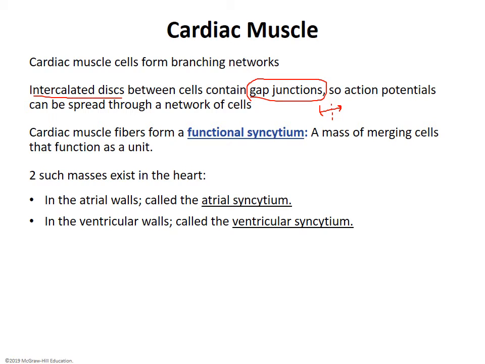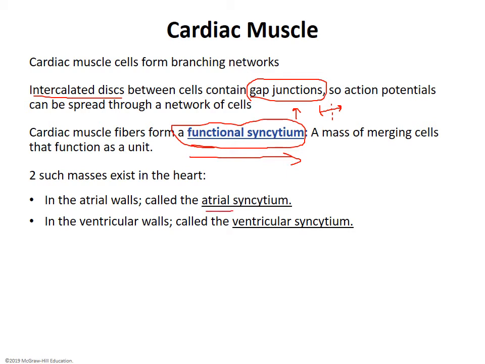That's why it is called the functional syncytium. I hate that word. I don't even know that I'm pronouncing it right. I do believe I am, but if I'm not, forgive me. But the word means in sync. If you've ever heard of in sync, and I'm not talking about the boy band, I'm talking about what the phrase in sync means. It means all together. That's what this is. It's functionally in sync, all right, because of these gap junctions and the way things are bound together. So there's two main areas.